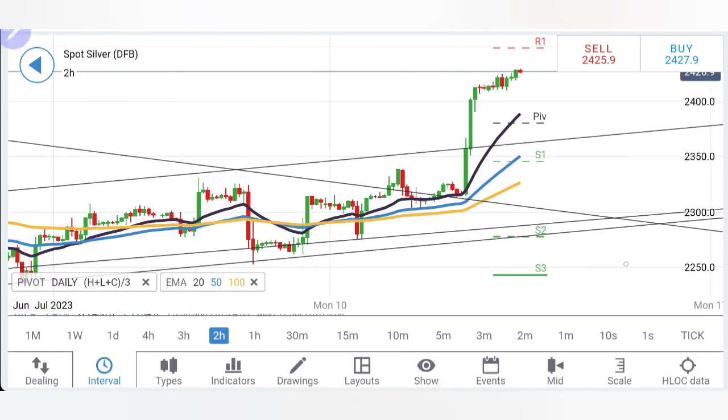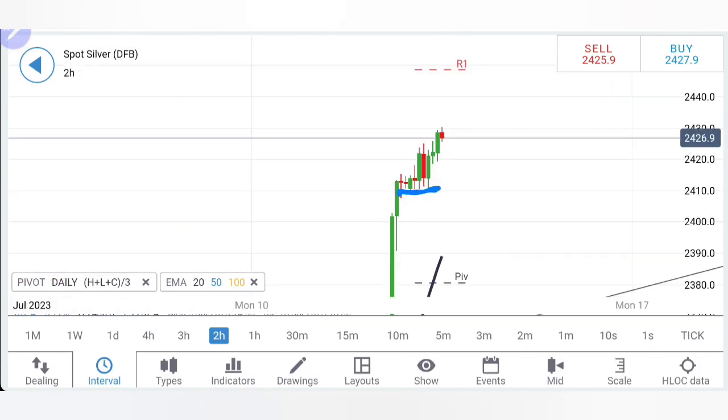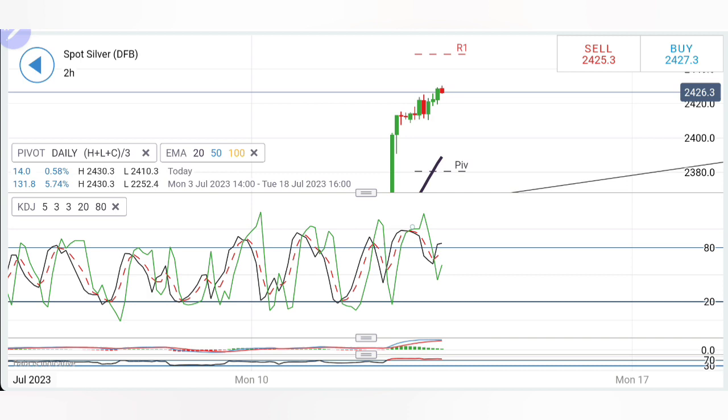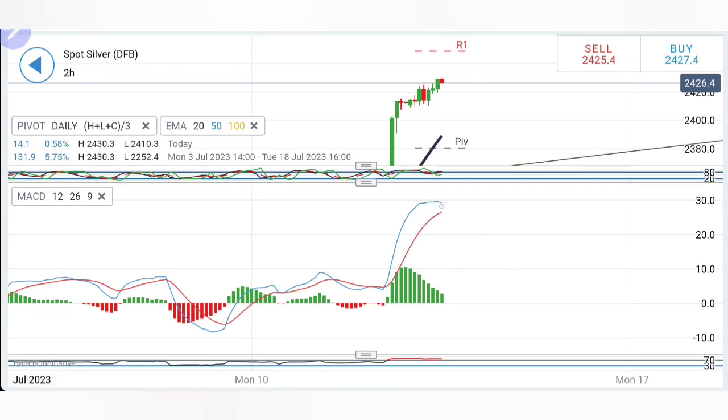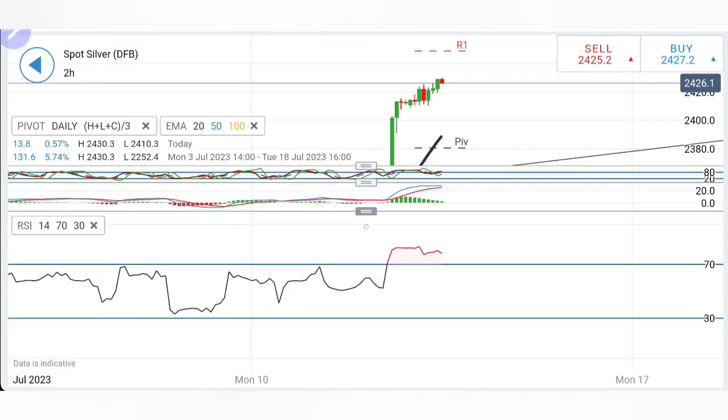And on the 2-hour charts, likewise, too much of consolidation and a support at 2410 levels, with that as a base, and the previous candle appears to be a breakout, and hence this candle might take it further high. Possibility exists for this. Stochastic overbought. MACD is still bullish, trying to converge a bit.